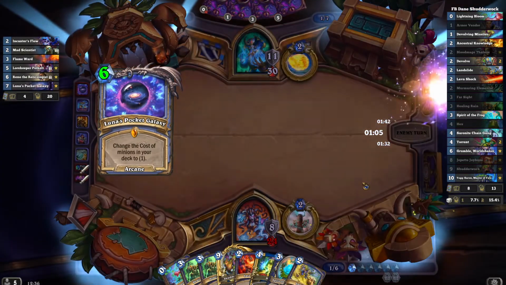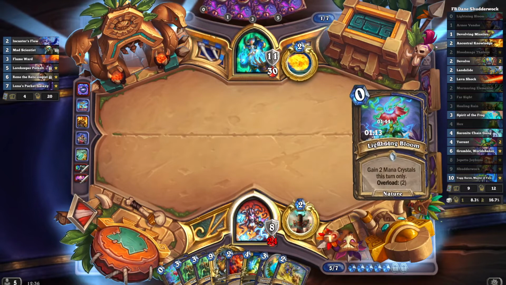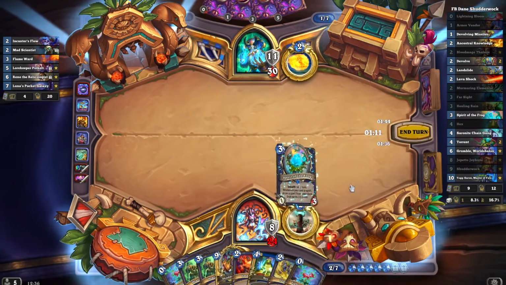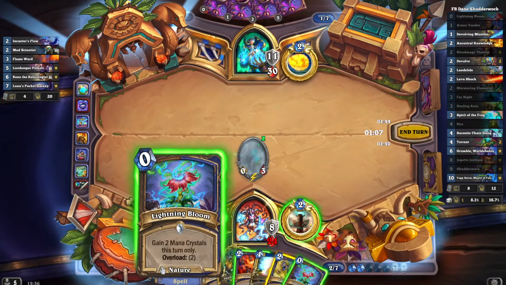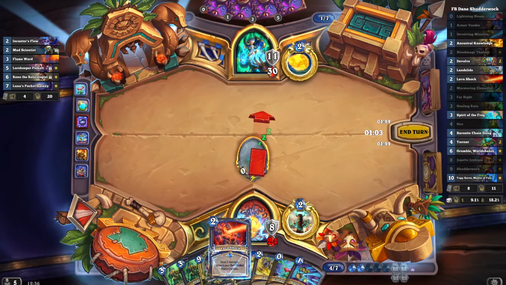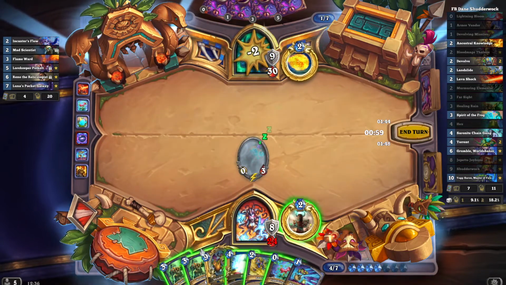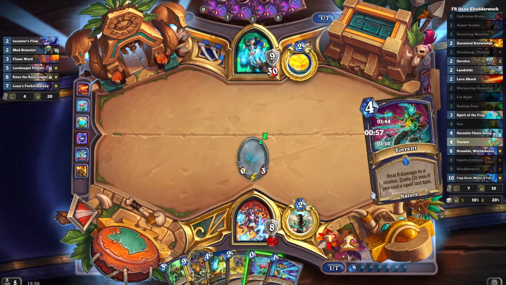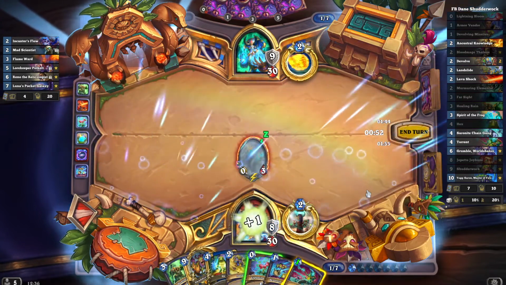And now that has put me on a clock. Luna's Pocket Galaxy, wow. We go from buying time to being short of time. Because now they're going to be able to play their minions for much cheaper cost, perhaps putting us under a lot more pressure. And so we need to just draw through our deck now as quickly as possible.